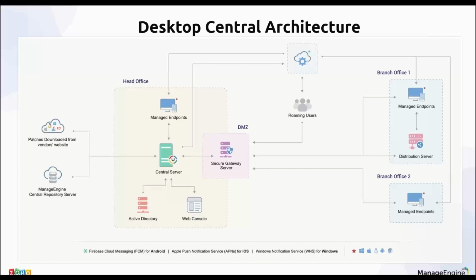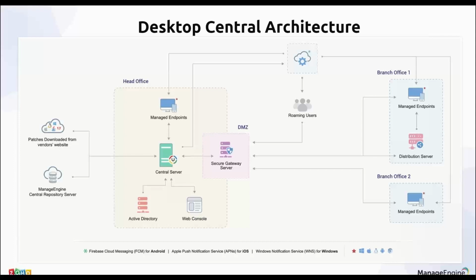And in case there are any bandwidth restrictions that you would like to impose, like we saw in an example where there is limited bandwidth, you can impose bandwidth restrictions in the distribution server as well. The other advantage is that when you want to manage roaming users, you don't need a separate way to do that. The secure gateway can easily handle that as well. The roaming users will be able to reach the public FQDN of the secure gateway over the internet, and they will be managed in a similar way. The endpoints are managed in a secured way as well.